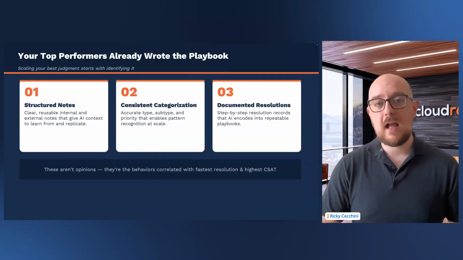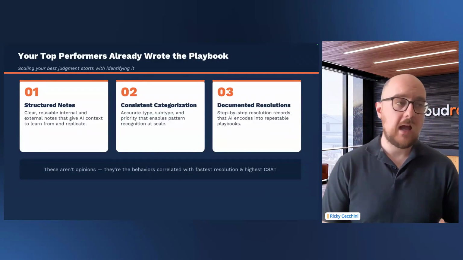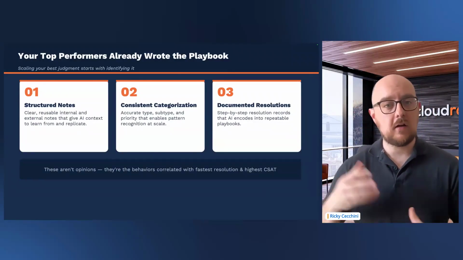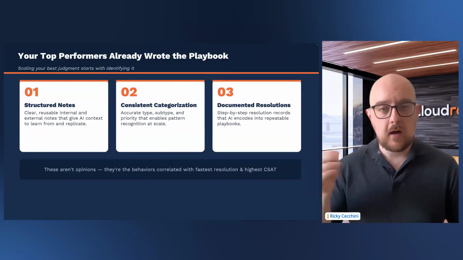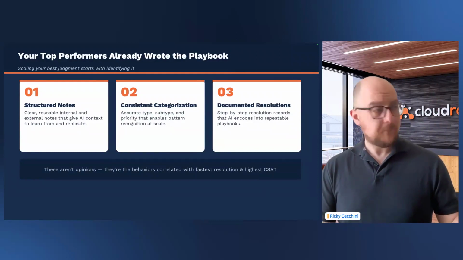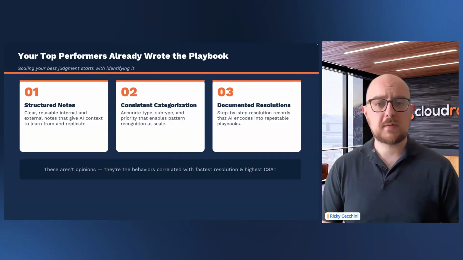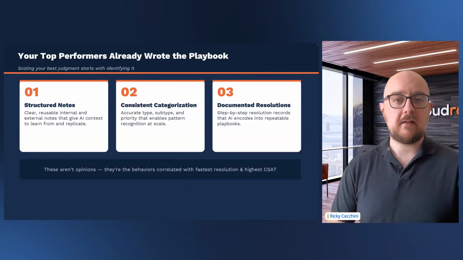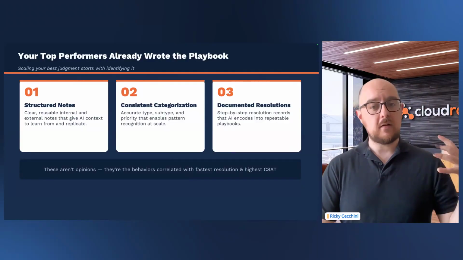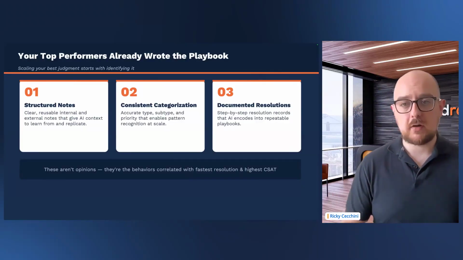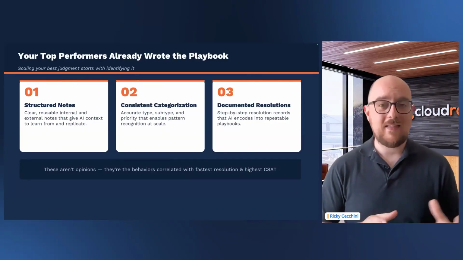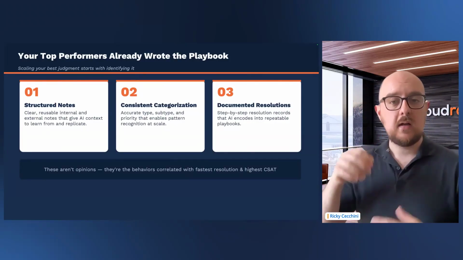You probably already have your top performers, and they probably already have oodles and oodles of stuff inside of your ticketing system that you can just get. You don't need to go re-interview them or have them redocument their entire brain. It's there. Especially people who document tickets well, who categorize stuff nicely, who resolve efficiently. You can basically focus on that data, and not really subjectively. When you see the pattern, you're going to be able to encode it, which we're going to talk about in a second, which is taking those specific knowledges, training it up, and then teaching the AI how you want to get the best out of them.